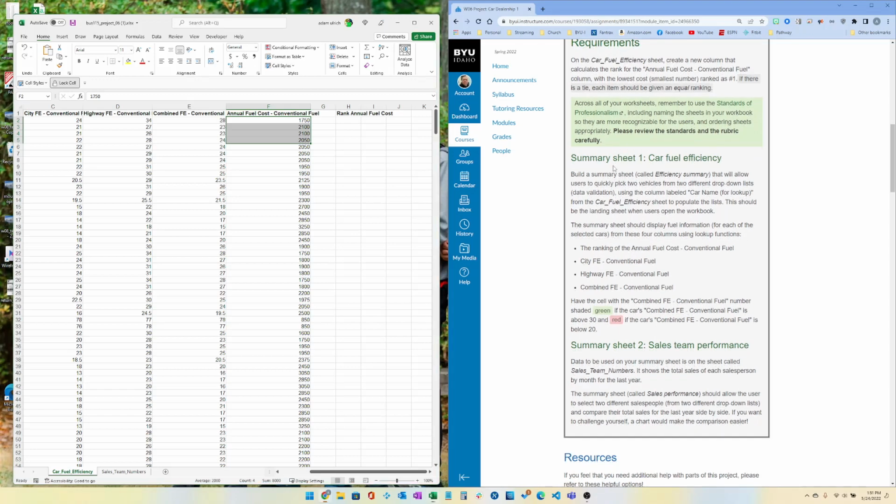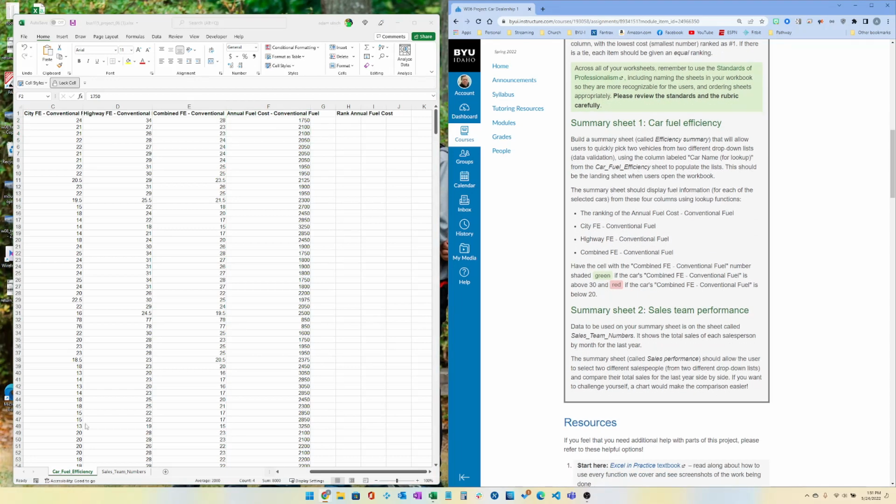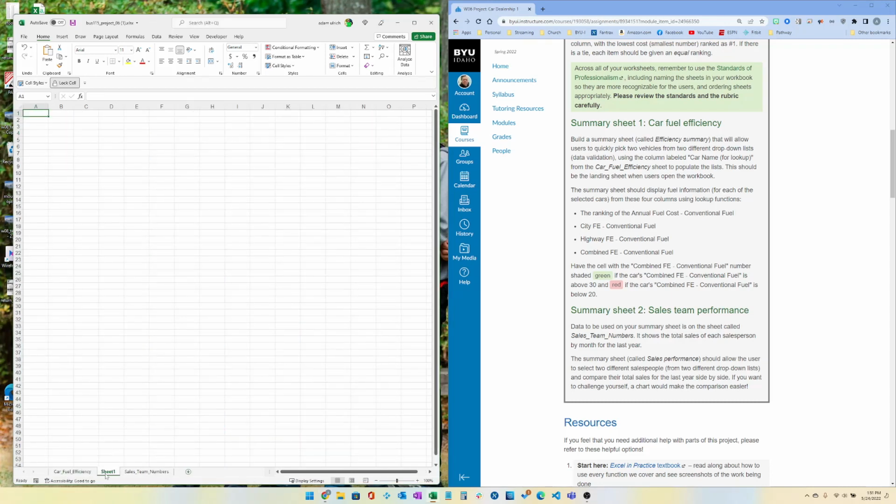Okay, and then it says create a summary sheet. And so we've done summary sheets before, right? This is not a difference. And what you're going to do is create a drop down, so you'll use a data validation on a cell, right?